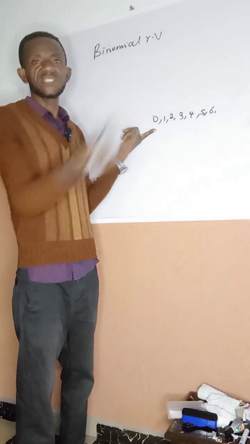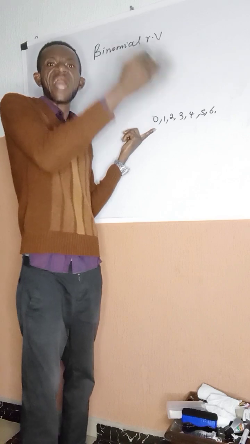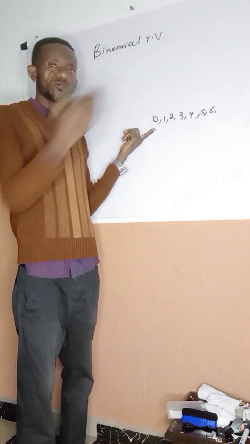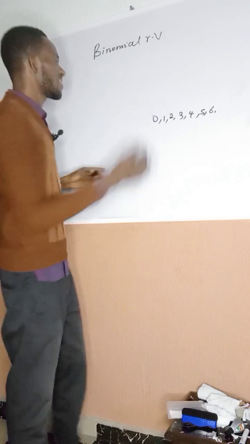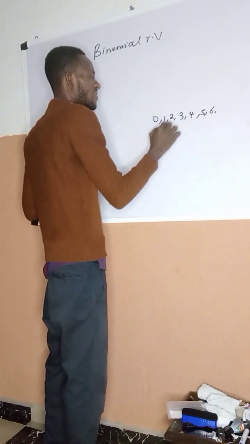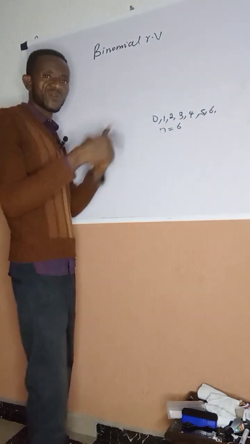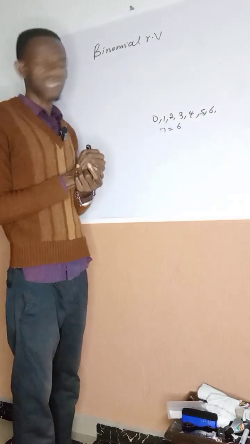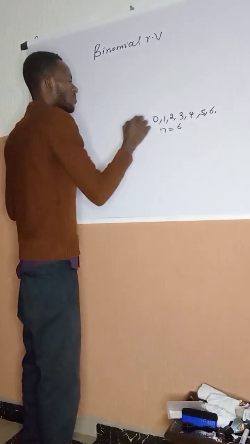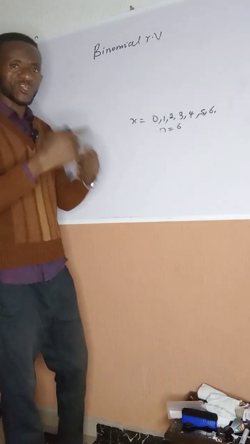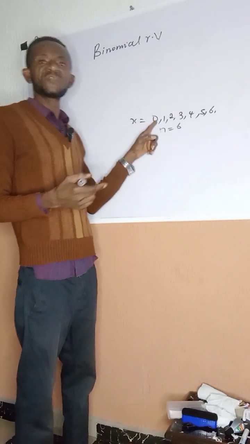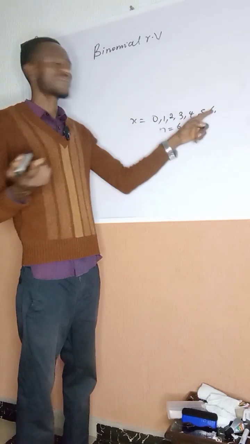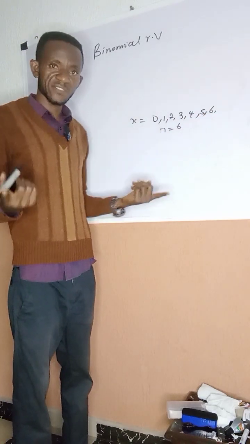So what we do is, we now come back here and write the PMF of the binomial distribution and talk about solving this problem. In this case, my n is equal to 6, because that thing was repeated up to 6 times. And then, of course, this becomes my x, which counts the number of heads. The number of heads could be 0, I didn't get any. It could be 1, I got 1. It could be 2, I got 2. Down to 6, it could be that I got 6.